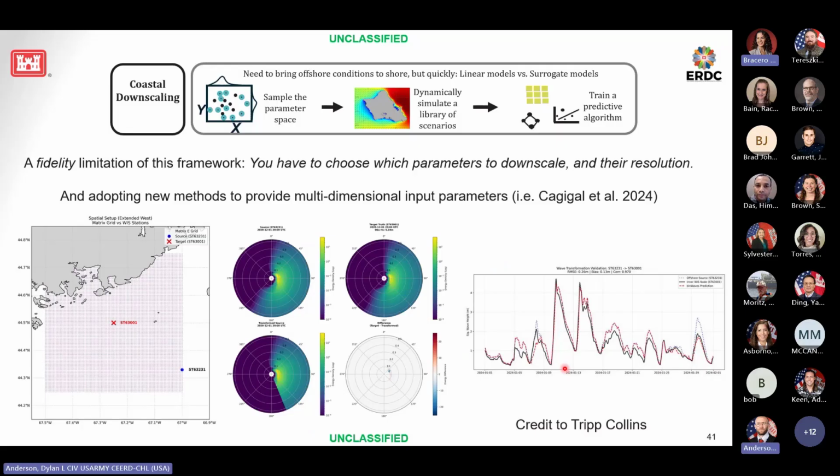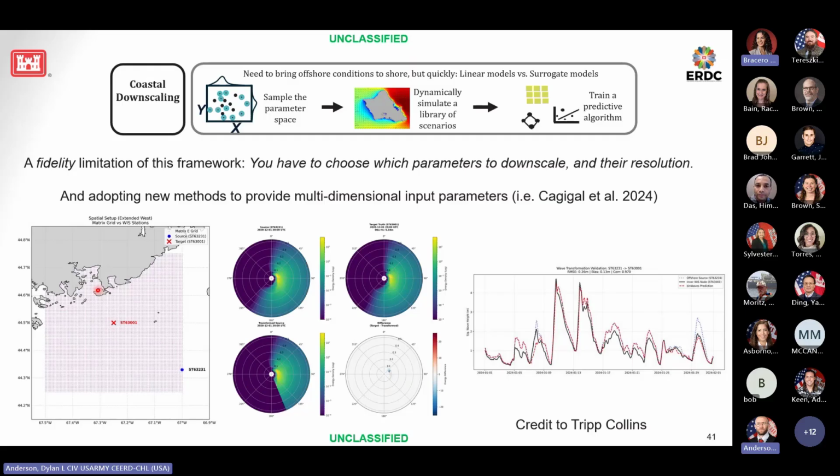We're also trying to add higher fidelity in what is downscaled. I pointed earlier to Jan and I using the triplets of wave height, period, and direction. And then we extrapolated those to the transects where we then had the longshore varying wave height, period, and direction. But that's a limitation. That doesn't have the full spectra. So Trip Collins has been working with us during this FY, and we've been working on a method that allows you to take an offshore directional wave spectra and downscale that.